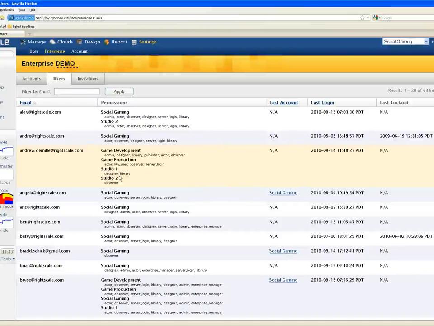And we see that quite a bit, right? Because you'll have developers who will work on one game and then move to the next, or sometimes even work on more than one project at the same time. And you also want to remove some of their access as they move from project to project. Great. And then another key thing to note here is if you want to get down to user-level cost accounting tracking, you can do that as well by simply creating this isolated environment, this account, within RightScale, and having only a single user be a member of that account. So very, very flexible in terms of how you set this up.